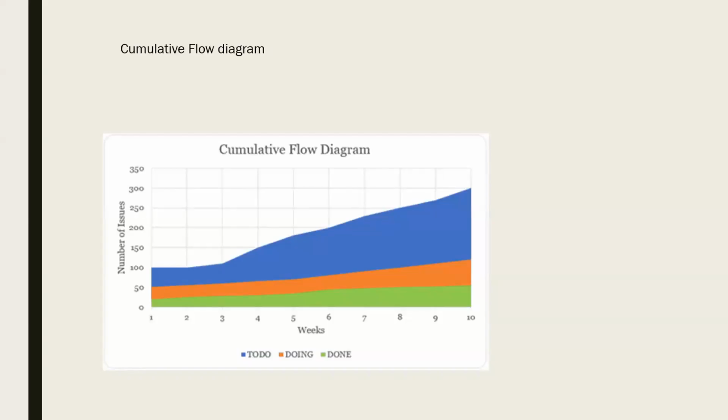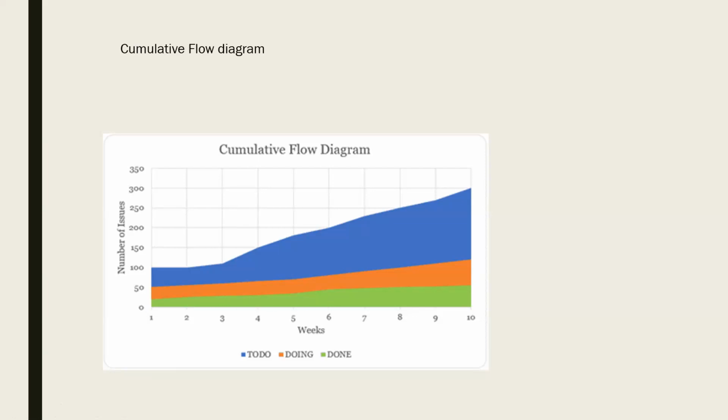Cumulative flow diagram is nothing but it's on the whole. It's cumulative, just summing up, piling up all the things. So let us take it to the second week. There are 100 issues. In that, 100 to-do issues, I have doing 50, and done are almost 10. You are adding, I mean, it's a way of representing actually.